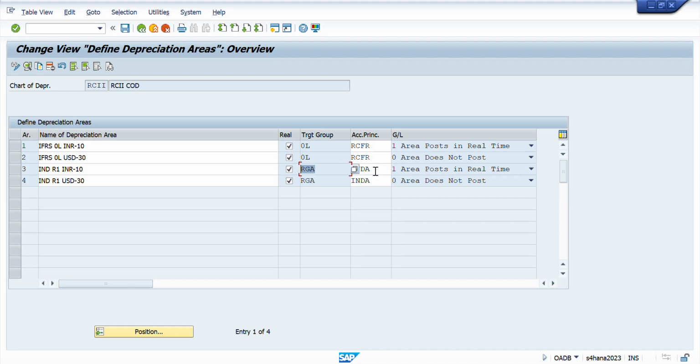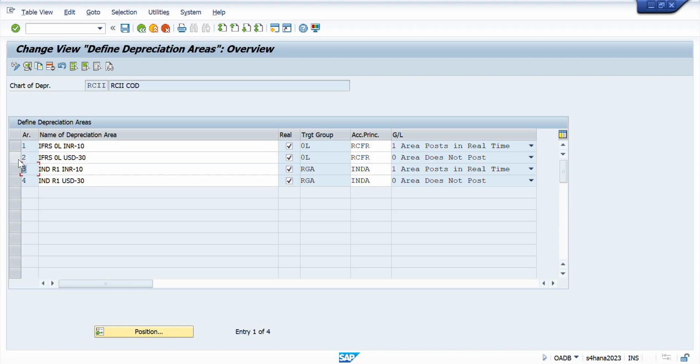Since this is in a company code, we mentioned that this will also post in real time, and the next, currency type 30 with local ledger with local principle, will not be posting, but it will be taking the value from depreciation area 03.